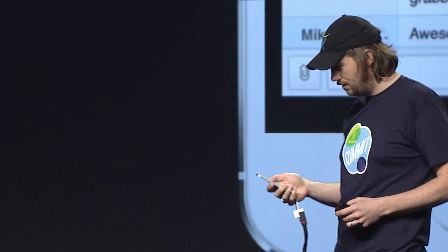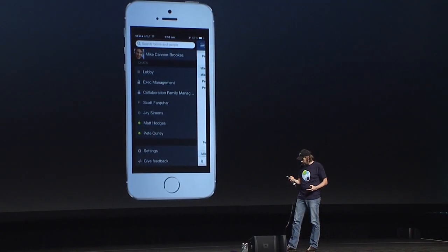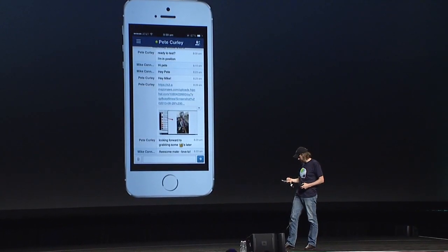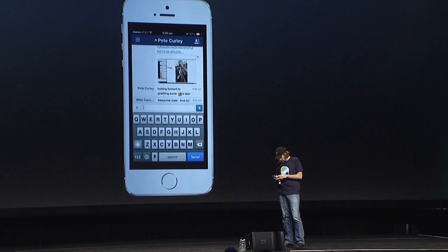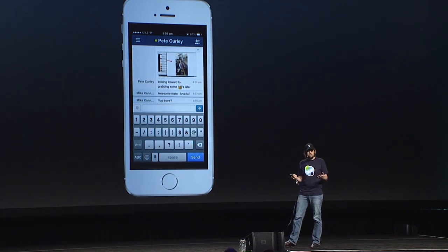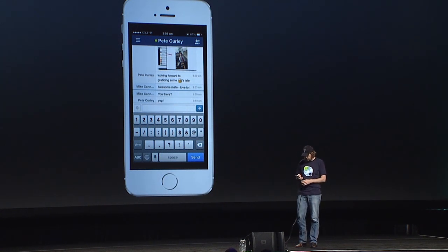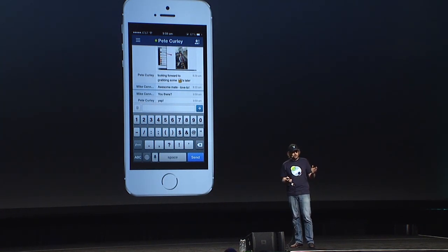Oh, well, we've got Pete up, so that's the first stage. For those of you who haven't seen Hipchat on the mobile, obviously I can select Pete. Now, let me get rid of this. I can check Pete is there, and I can have my normal textual conversation as I would with Pete, IMing him, talking to different colleagues that I have. Pete, luckily, is on the other end. That means we have network and Wi-Fi is working.